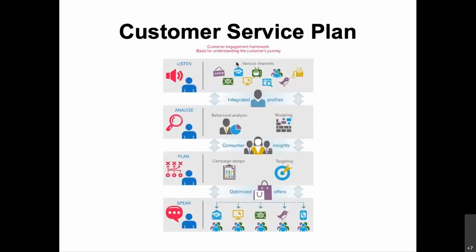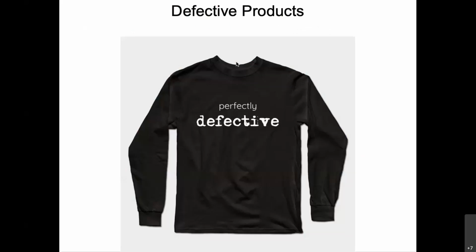And then lastly, what is your customer service plan? What happens if? So, for example, what if you issue a defective t-shirt? Are you going to say, tough luck, you bought it, it's yours? Or are you going to say, no, we'll take it back. Let me give you another one that's in good shape. You don't want to be issuing inferior products. And then therefore you have to do customer service in order to make that work.